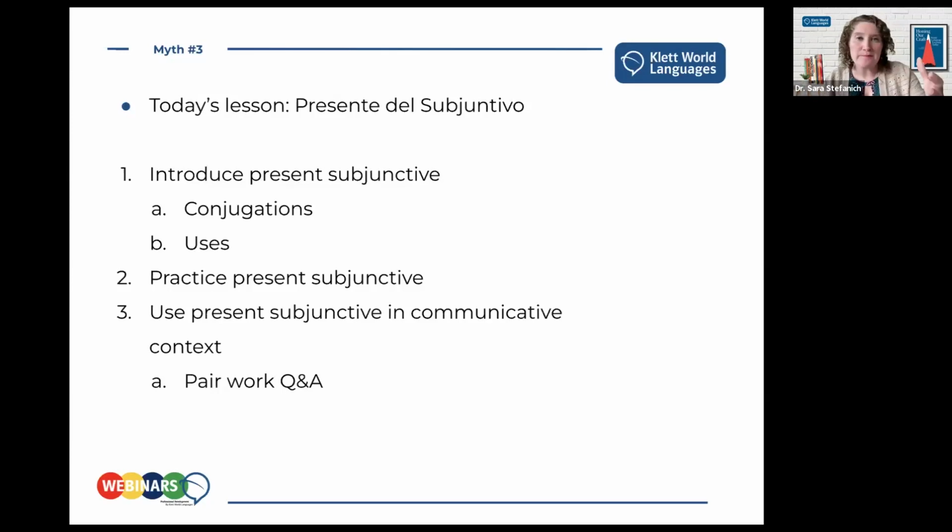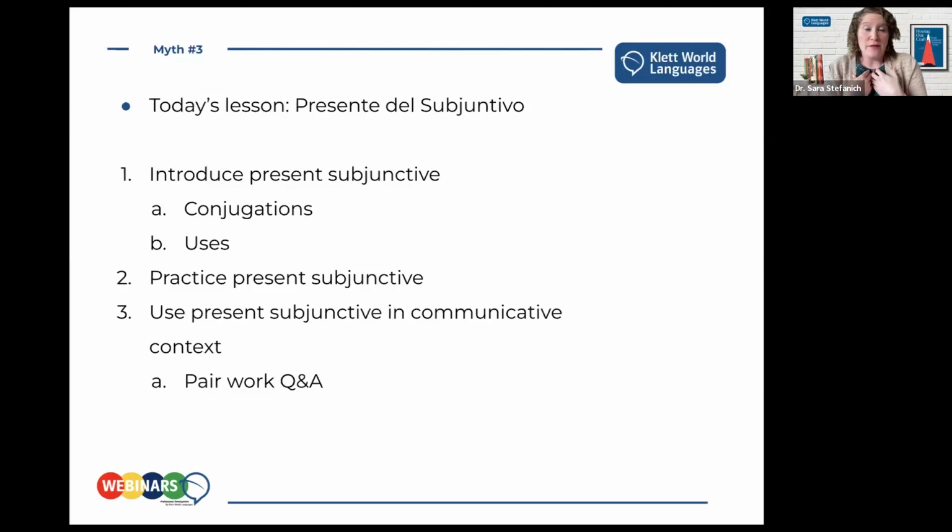To illustrate, here is a fake lesson that I just wrote. Again, this does not exist anywhere, but we can imagine a brief version where you might say, today in Spanish class, we're going to learn the present subjunctive. First I'm going to introduce the present subjunctive, to tell them that it exists. They don't know this. This is new information for them. We're going to review the conjugations, the forms, and then we're going to review the different uses. Then we're going to practice these different conjugations in these different usage scenarios.